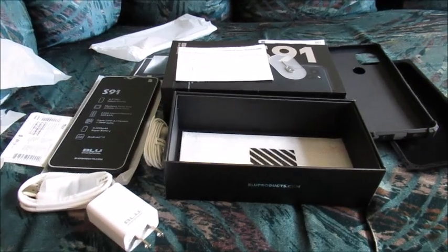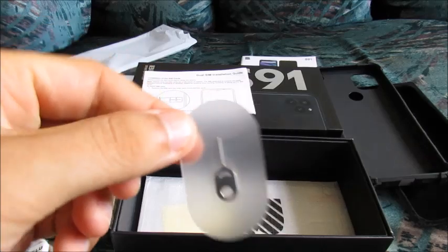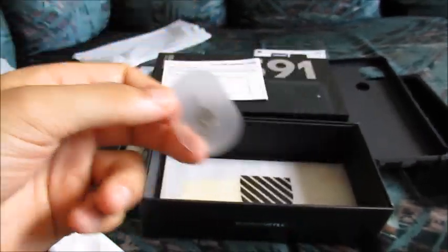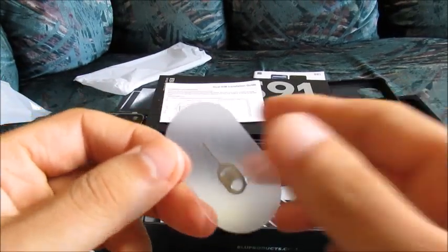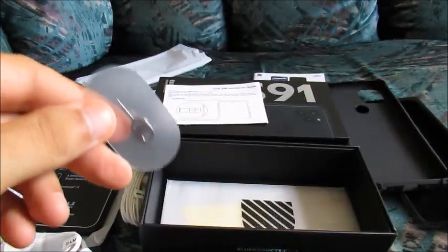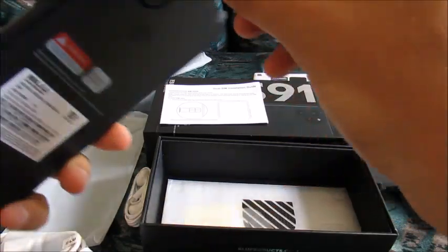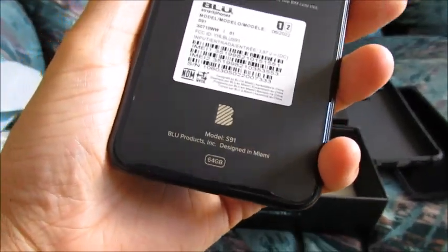So let me just go through what this is. And I really like that they put this in plastic, because before it was not in plastic, and I was like, what is this little metal thing? Is this a mistake? No, it's not a mistake. You need it for inserting your SIM. You need it for removing. There's a tray that will hold your SIM card. So some phones will have a little, like, I'm guessing the battery's already in here.